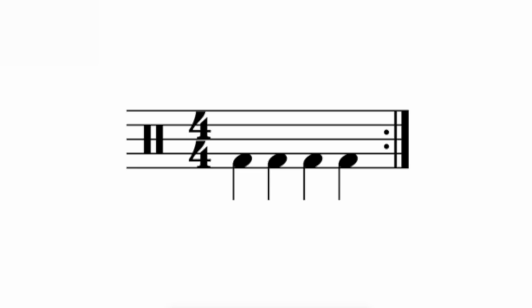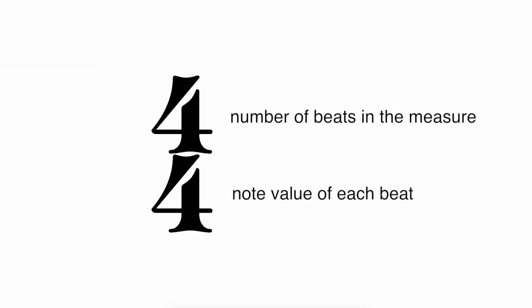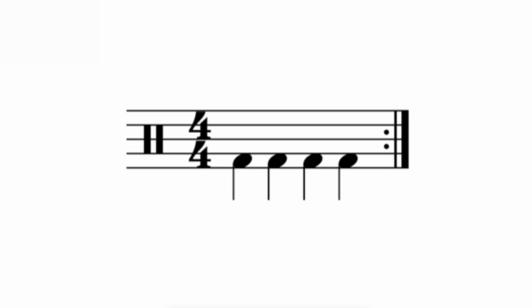Those 4 beats are known as quarter notes, and we know this because the time signature of house music is 4/4. A time signature is composed of 2 numbers. The bottom number tells us what kind of note counts as 1 beat. In this case, it's a quarter note, while the top number tells us the number of beats in 1 measure. In this case, 4 beats. In our house music example, 1 kick drum equals 1 quarter note, and 1 quarter note equals 1 beat. 4 beats equal 1 measure. That's what 4/4 means, and that's where four to the floor comes from.